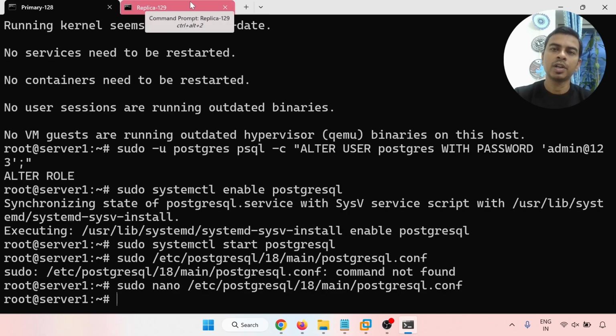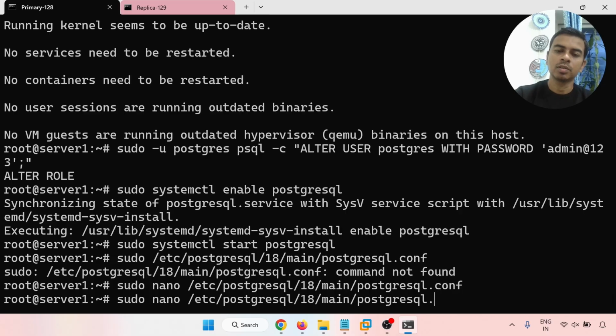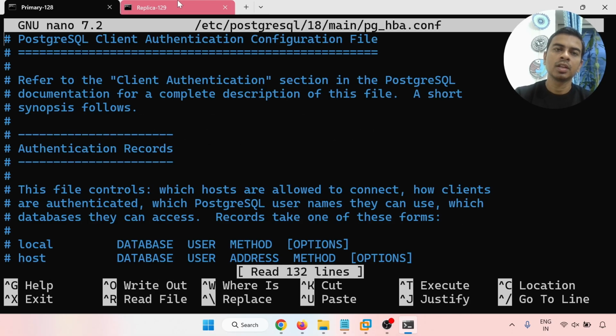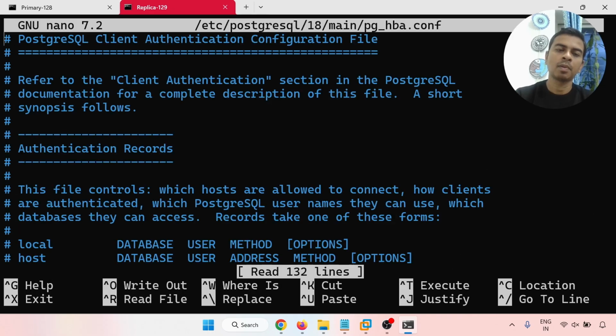Now I am going to open the HBA file. So this is the host-based authentication file. Same path, only at the end pg_hba.conf. Okay, so I'm opening the same here, pg_hba.conf. So both the servers we have opened, go to the end.